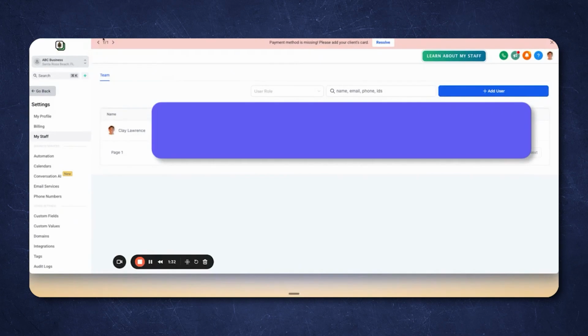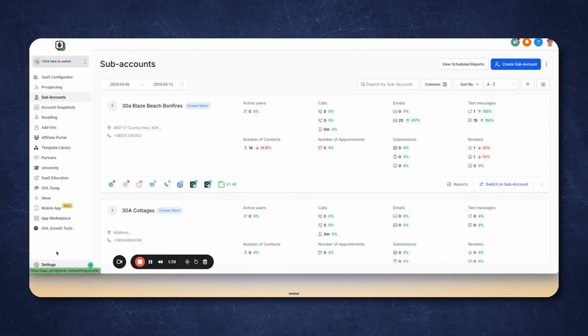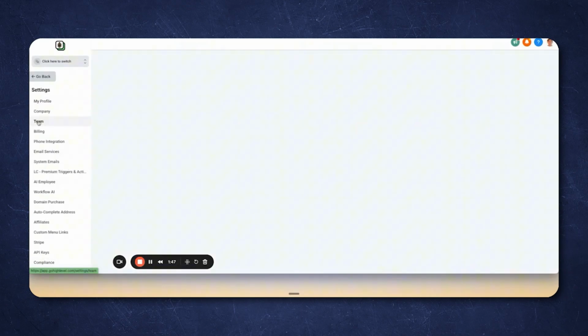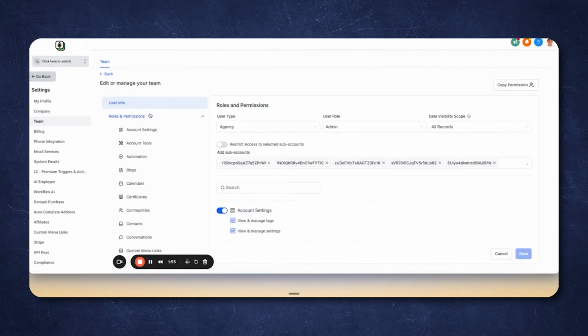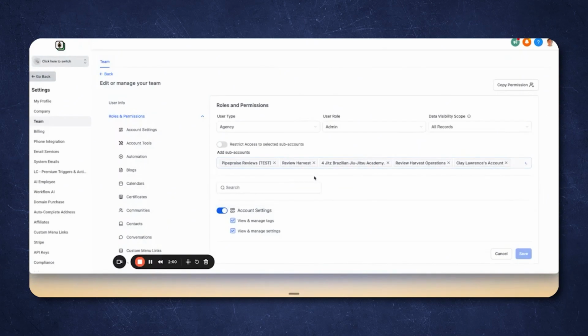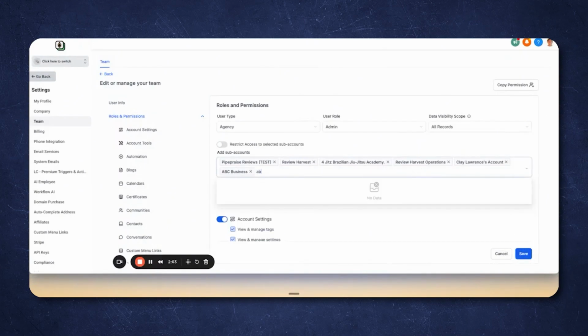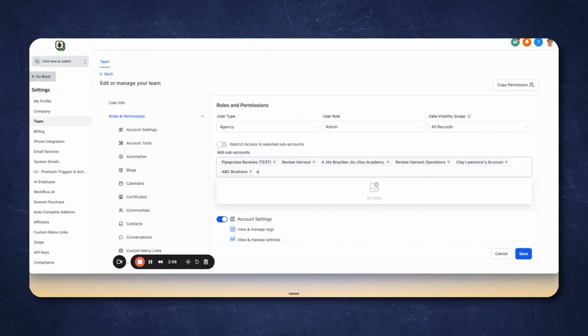If you want to add yourself and you're already in there, you probably should go to the agency view and add yourself through there. You can go to My Staff and just add yourself as a location in there. I'll show you how to do that real quick. Go to agency settings, team, and I'll go to King, for example, and you can just edit and add yourself to another sub account. So we can just add King to ABC business or both ABC businesses right here, just to make sure that there's a user in there so that we can attach card info.